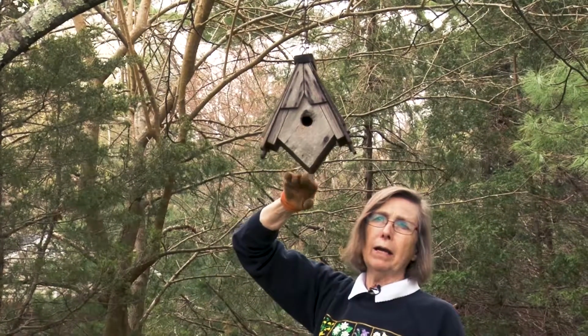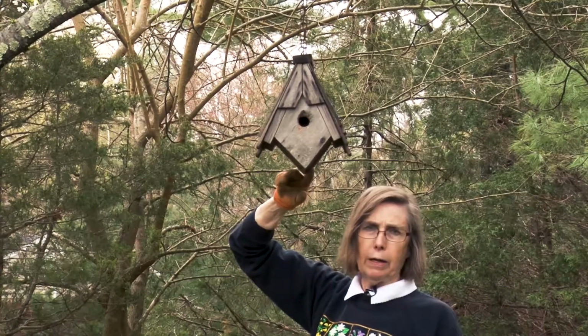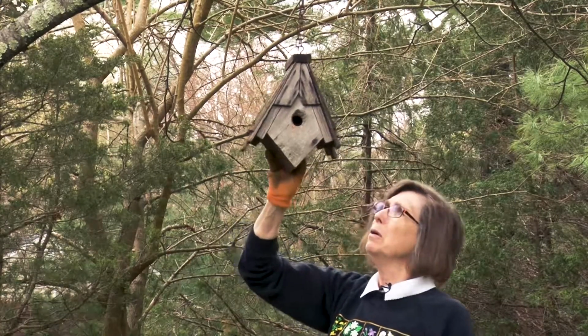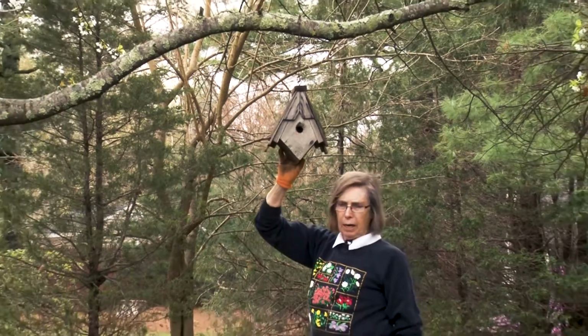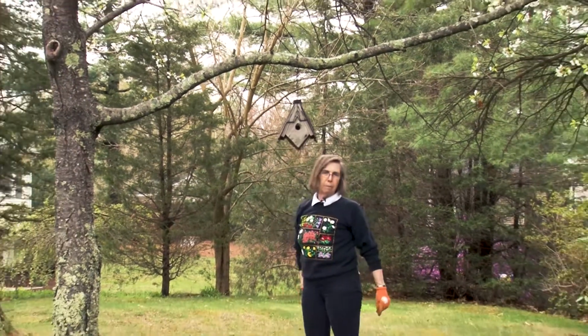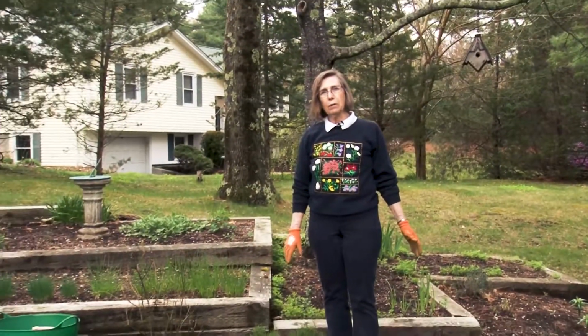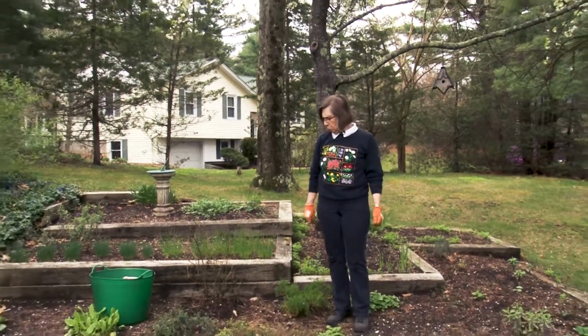And I heard one wren. I'll probably be hearing wrens every morning now, waking up to them. But if you've taken your birdhouses in for winter, make sure they're cleaned out and hang them up, and you'll probably have birds before you know it. Now let's head on over to the perennial garden and do some work there.